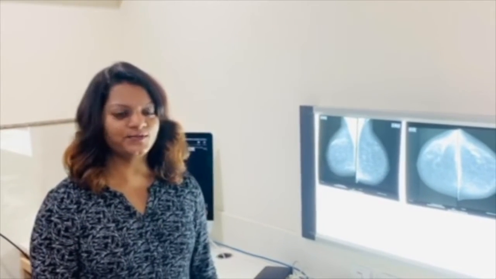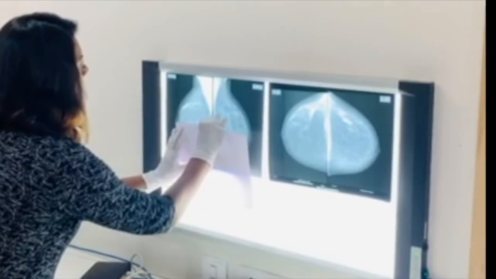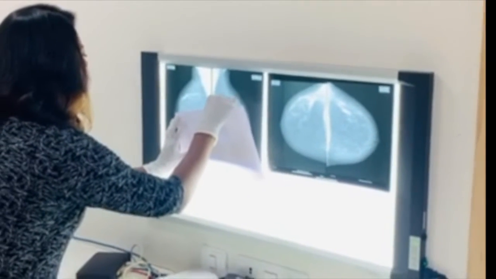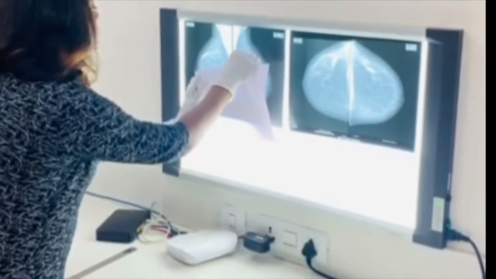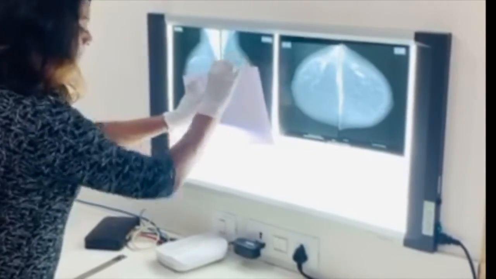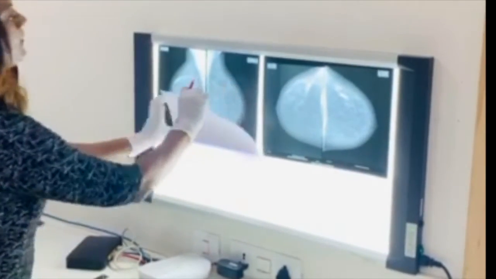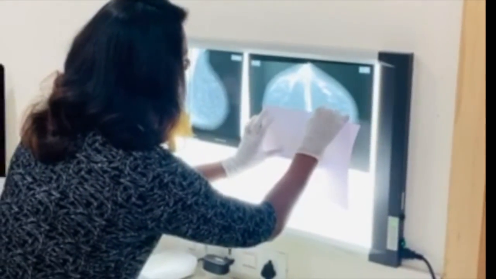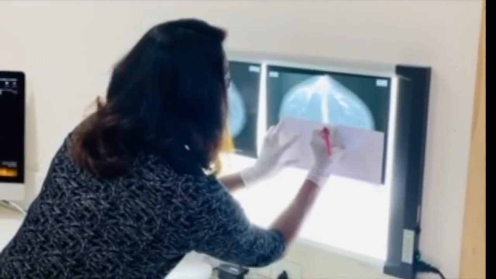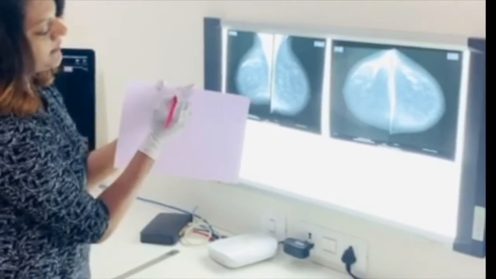I'll show you a quick method in day-to-day practice how to check the size symmetry. So you can use a plain paper, keep it at the level of the nipple, and the edge of the paper should go behind perpendicularly up to the margin of the pectoralis muscle. Mark the point there. Then you use it on the CC view from the nipple going behind perpendicularly and mark the point where the breast ends. The difference between the 2 points should not be more than 1 centimeter.